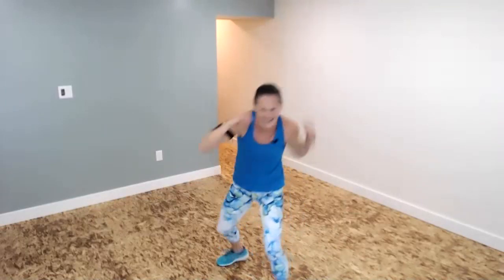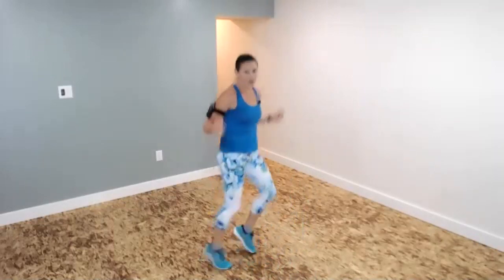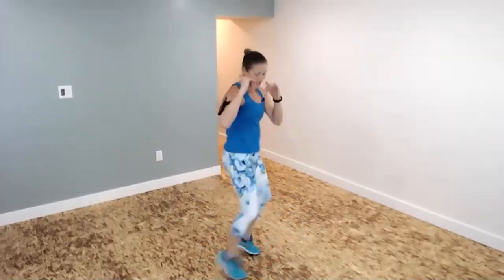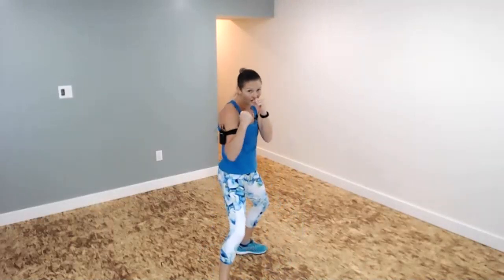Jab, jab, hook, up, knee. One more. Jab, jab, hook, up and knee. Skip. Left side. Same action. Starting slow. Set position. Core tight. Here we go. Slow on the double jab. Jab, jab, hold. Hook.